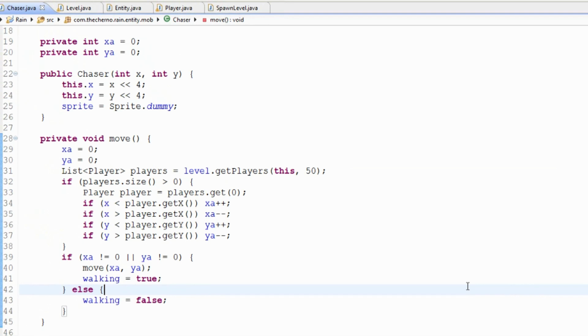Next time we'll take a look at giving entities different speeds, so that our chaser, for example, moves slower than us, so that we have a chance to outrun him. Otherwise, he will just follow us indefinitely. And then after that, we'll probably take a look at making this AI a bit more complicated, but also after that, before the A-star search algorithm, we'll definitely implement text rendering to the screen, which will be relatively simple but necessary.